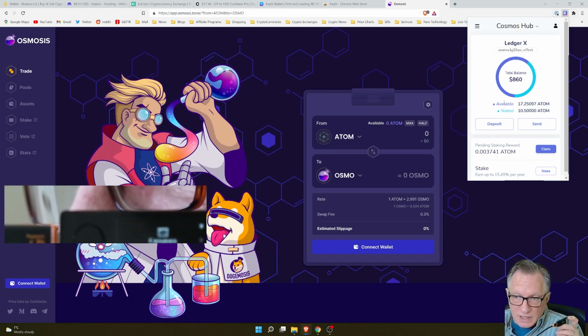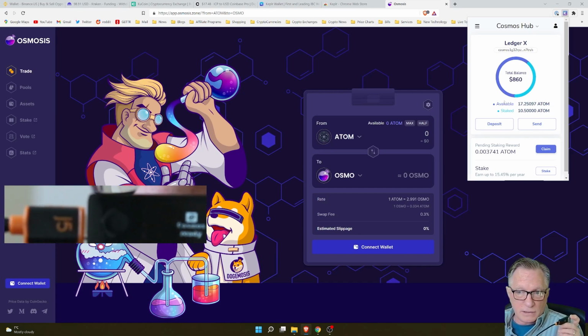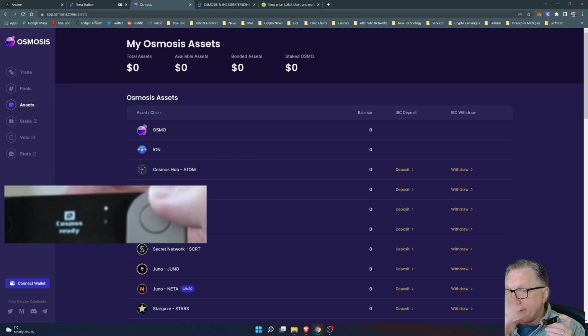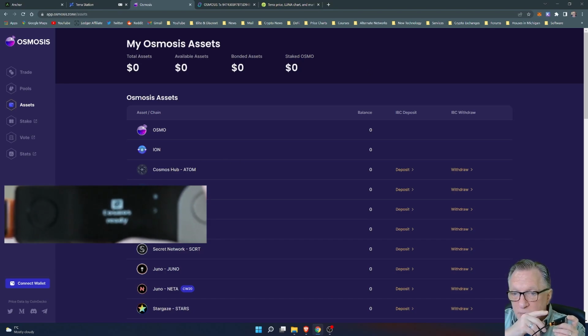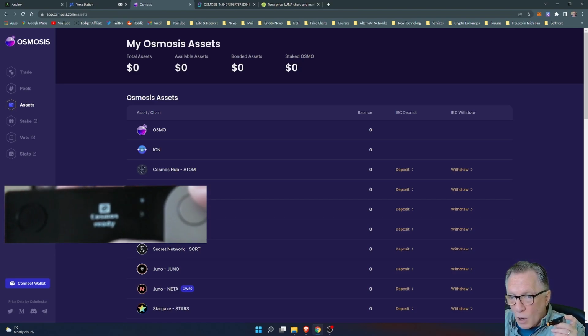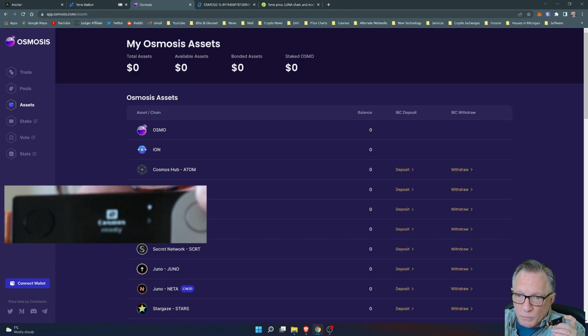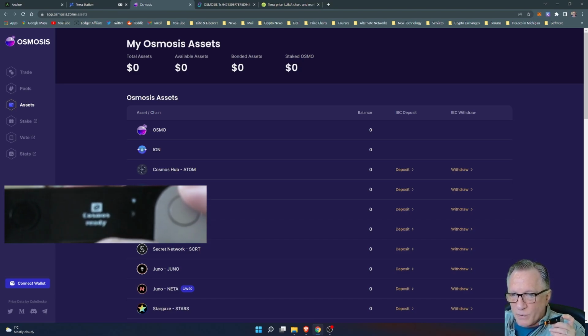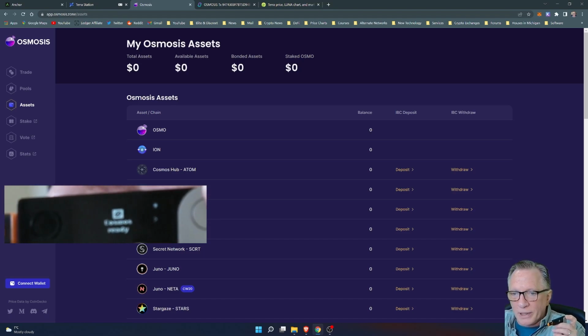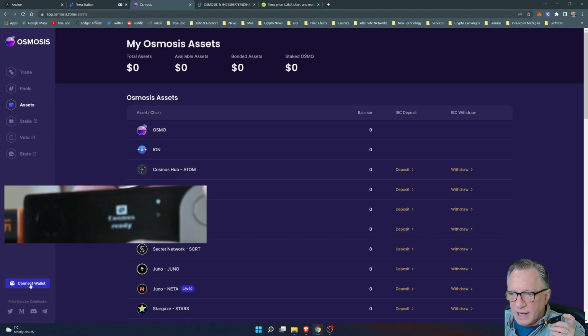I had one previously. You should see a zero balance. We can go ahead and connect to Osmosis. So you will need to have the Ledger device connected. You'll need to be in the Cosmos app, and you should have your Keplr wallet open, right? It will prompt you to enter your password if it's not open, but it's best practice just to have Keplr open and ready to go when we do this. Let's hit Connect Wallet.